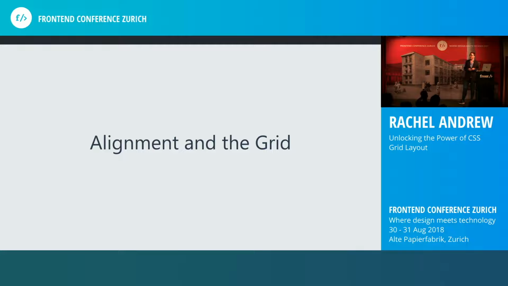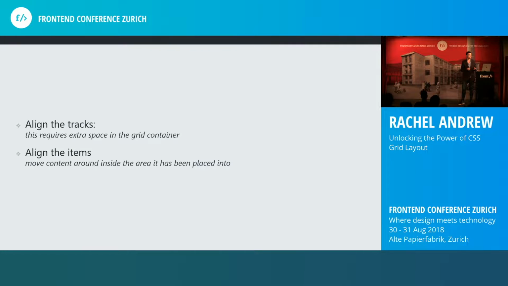Once you know a bit about writing modes, hopefully that will help remove some of the confusion around alignment and grid layout, because alignment cares about the writing mode of the document too. And again, we don't think about left and right, top and bottom. We think about start and end in each dimension. And in grid, we've got 2 different things that we might want to align. We've got the tracks themselves, assuming there's extra space in the grid container that we might want to share out. And then we've got the items. So you've put something into a grid area. How is that aligned in the area?